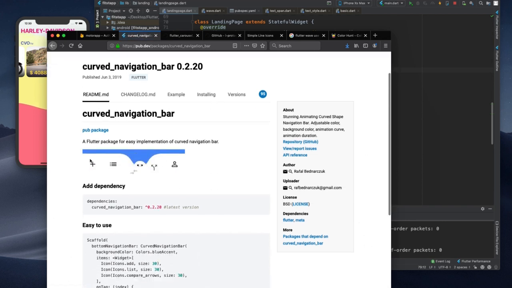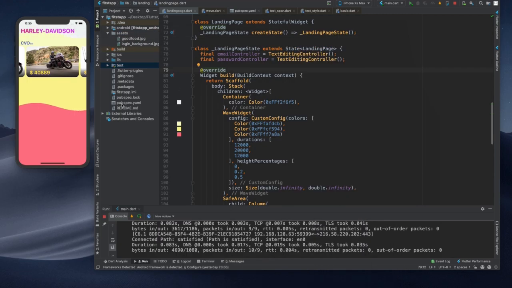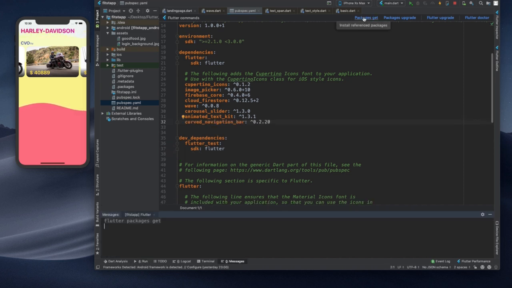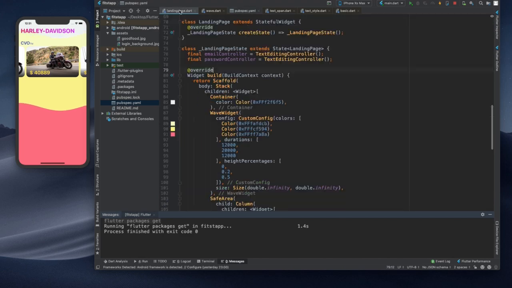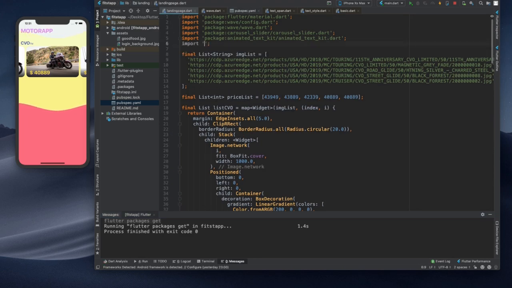I think the animation is pretty good, so go to installing and add this to your pubspec.yaml and run packages get. So now you can use this package. Go to the landing page and we import the curved navigation bar.